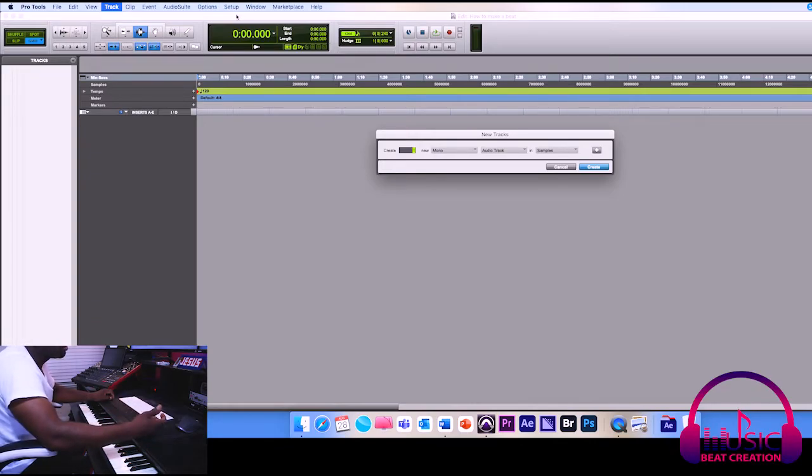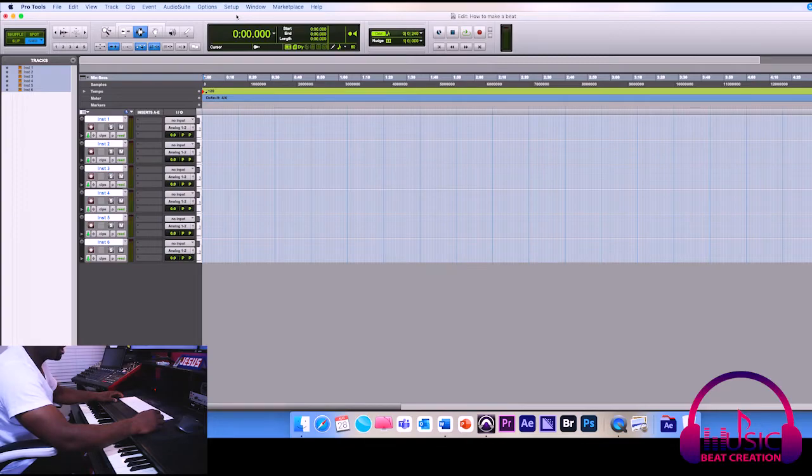So now we want to go ahead and create multiple tracks right now. I'd like to create, let's just say, maybe 6 tracks. So I'm just going to hit number 6, and I'd like to put all of them in stereo. We're going to hit the command button, and then we're going to hit the left arrow key to change it to stereo. And then, while we're holding the command key, we're going to hit the down arrow button so we can change it to instrument track. Alright, and now we're going to go ahead and hit enter.